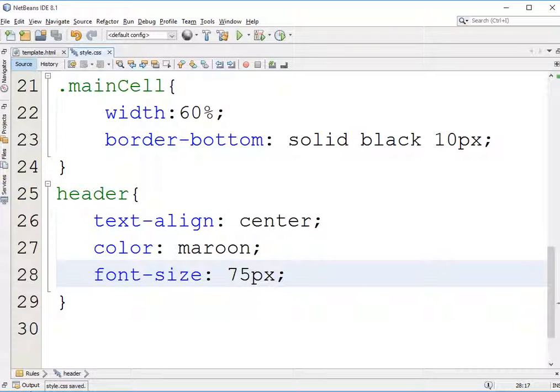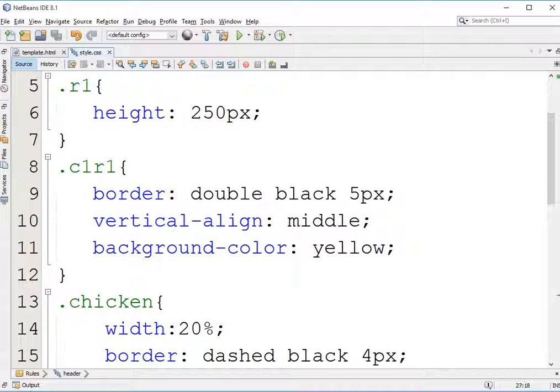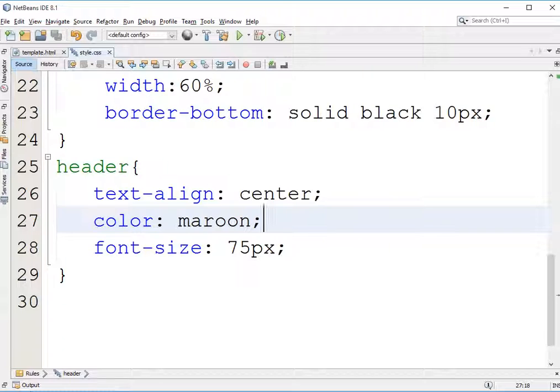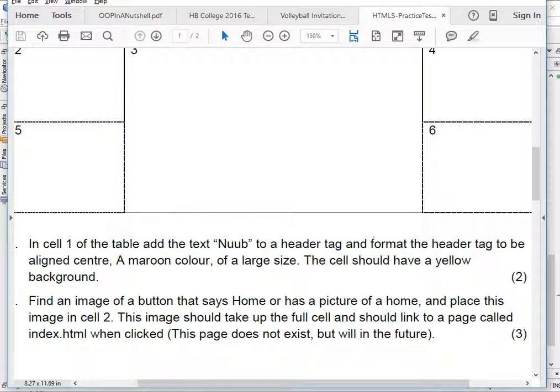Okay, so we messed around with the cell, and we moved the color to the cell because it works better inside the cell. And we changed the percentage so that the header didn't take up the whole full percentage. We didn't need it to. Alright, next question. Just hold on.